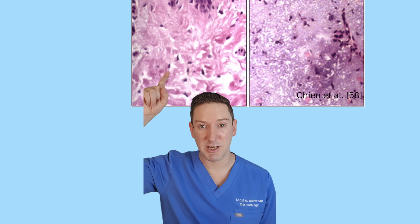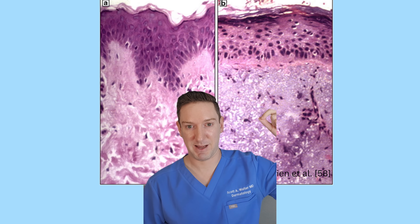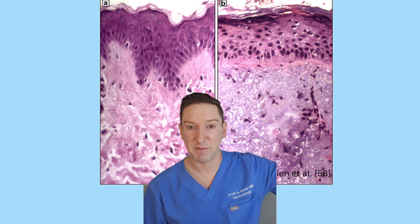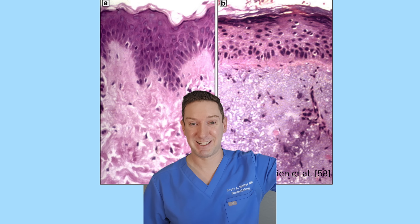You can see the difference here as illustrated in this biopsy of normal skin and UV exposed skin. In the normal skin you have all these normal elastic fibers — those pink little squiggly lines — that's what gives our skin elasticity. But in UV exposed skin, the UV damages those elastic fibers and makes them turn into this blue amorphous material we call solar elastosis. There are no more elastic fibers here.